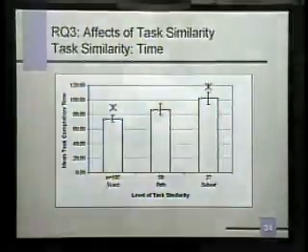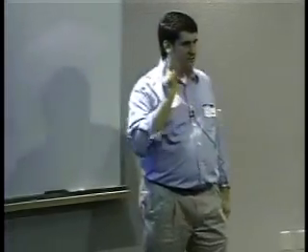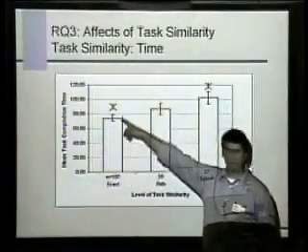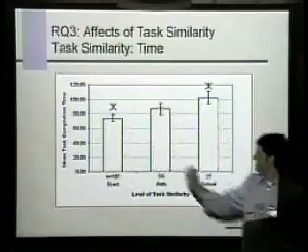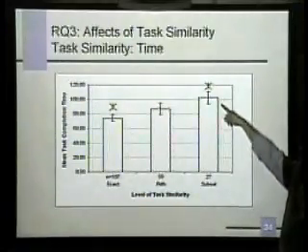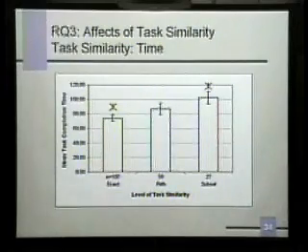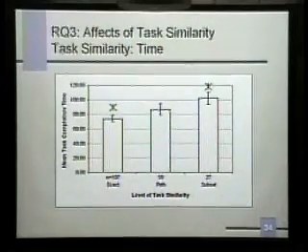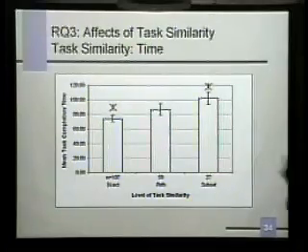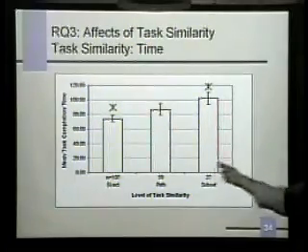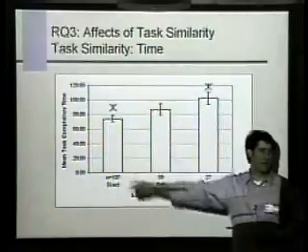Let me try to explain what this means. If you're looking for one piece of information, and it's the same piece of information in both sessions, that was different in the amount of time it took than if you were looking for one piece of information out of a set. That's interesting, because it says that if I found a whole bunch of stuff, it's harder to get back to one thing than it is to get back to one thing when I only found one thing.